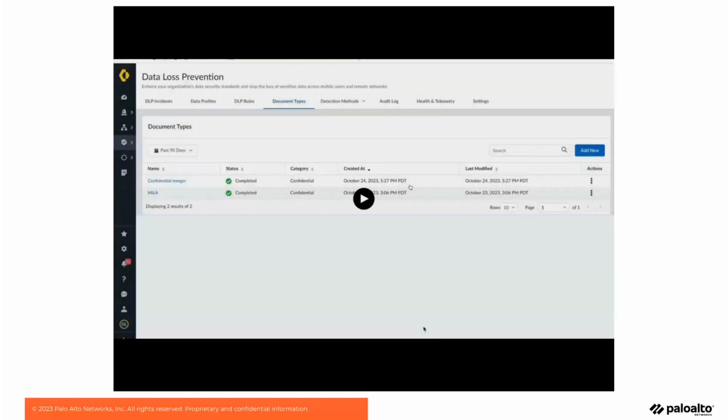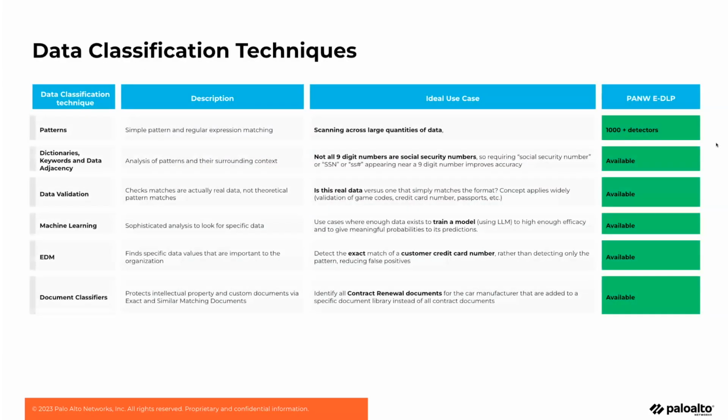I'm going to go back into the DLP incidents, try to see what really happened. What did this particular document match on? And so that's the I-9 filled form. You'd see that this matched a bunch of other things, but the reason it was blocked is because it matched the document type I-9 with a score of 100%, because this was a 100% match for the fingerprint itself that was created. So really, really powerful. Again, this capability exists for all our customers today.